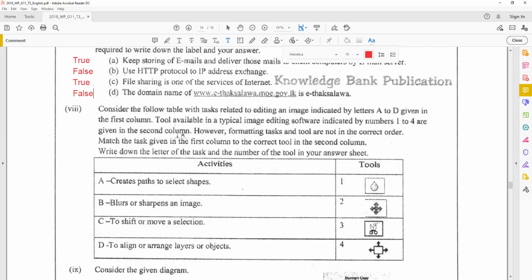Question number 8. Consider the following table, the task related to editing image indicated by letter A to D given in the first column. Tools available in typical image editing software indicated by numbers 1 to 4 are given in the second column. However, the tasks and tools are not in the correct order. Match the task given in the first column to the correct tool in the second column.